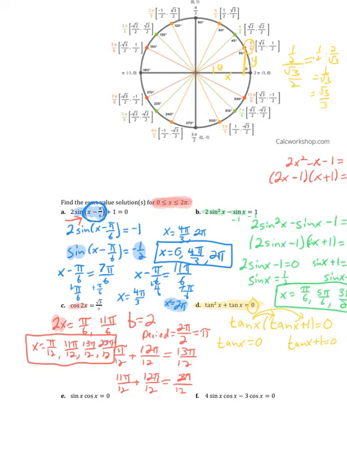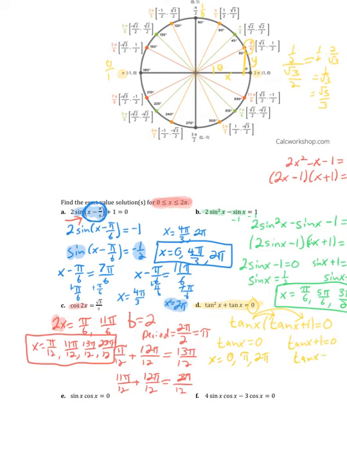So that's not 0. If I look around, I want to look for y divided by x. Well, at pi over 2, I get 1 divided by 0. Well, that's undefined. At this one over here, I get 0 divided by 1. Hey, that's true. That's a 0. So pi is one of our possible answers. The other possible answer is going to be 2 pi. So for this side of the equation, when tangent of x equals 0, I could not just say 2 pi, but I could also say 0. So I could say 0, pi, and 2 pi. Those are the three possible answers for when tangent of x equals 0.